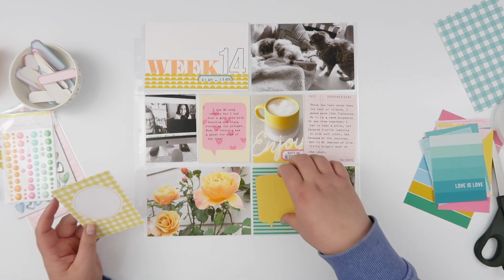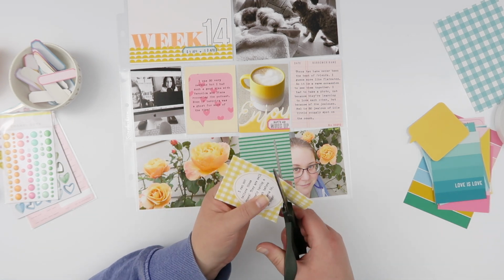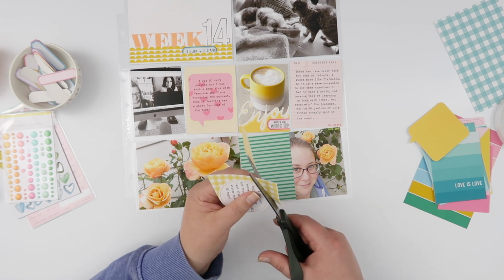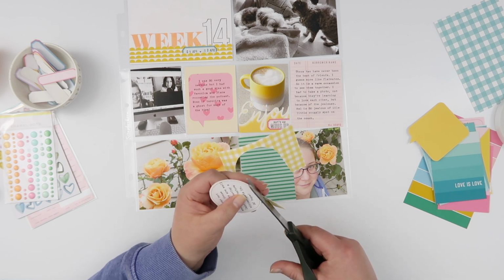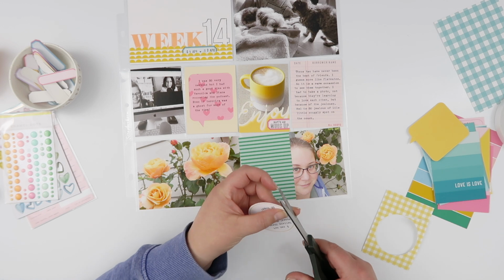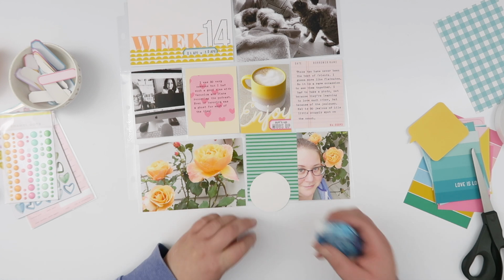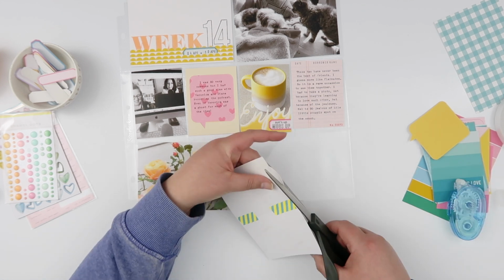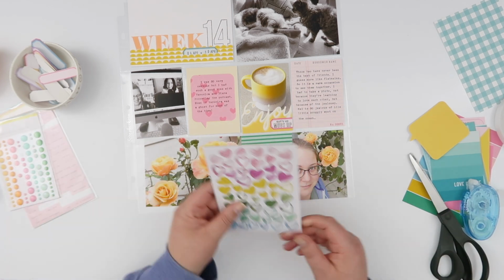So I've got one more little story to tell, and I've got that green stripy card as a base, and I'm just looking through some of the other bits and pieces that I've got for how I can add my story on there. I ended up using that yellow gingham card from the springtime kit. Again, I just ran that straight through my typewriter, but instead of using the entire card, I want that piece, so I am going to trim out the little circle that's got my journaling on it, and attach that onto my green journal card instead. I decided to add it towards the bottom, so I'm going to cut the bottom piece off it, and it looks like it's part of that card, but a bit more dynamic because it's falling off the bottom.